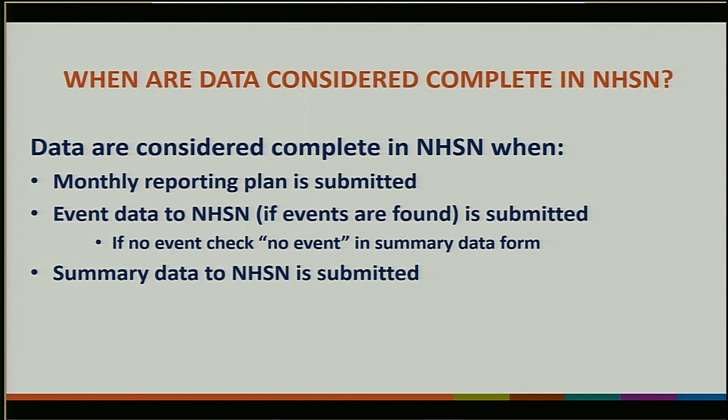Develop a hard copy monthly schedule and check it off as you complete each one of those parameters. Reporting plans can be scheduled quarterly or 6 months in advance. You choose. Make sure that you use that copy previous button. That has saved me a lot of work in the past when I was an IP. So use that button. Sometimes summary data may not be available until a week or two after the end of the month. So that's why you need a checklist to make sure you don't forget these things. By performing these internal checks, you will be able to pinpoint trends and identify data validity and quality issues.